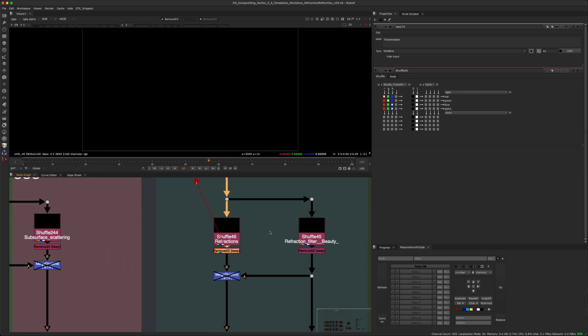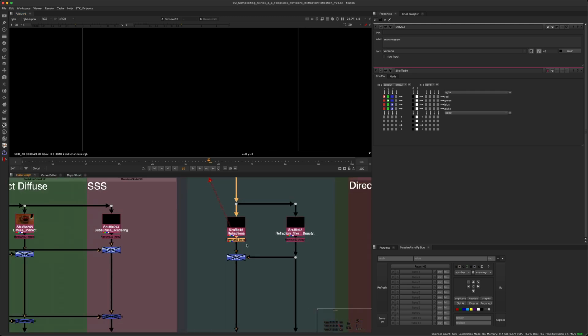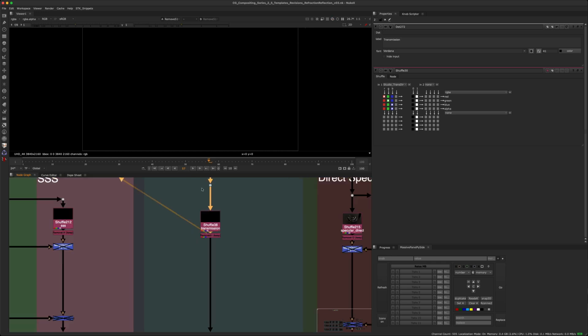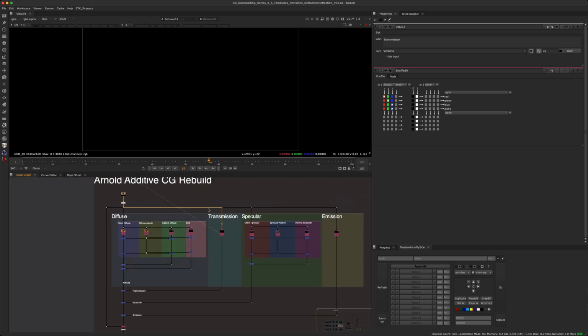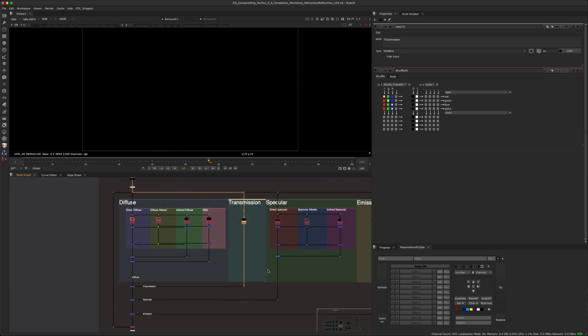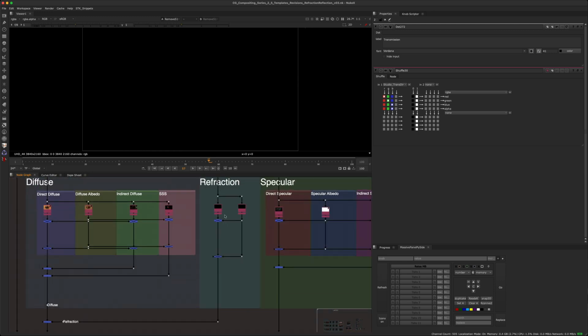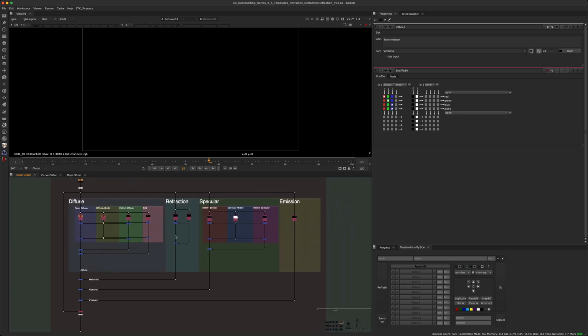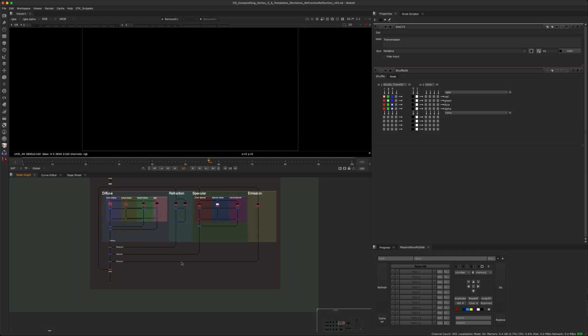Depending on what renderer you're using, it will call them either refractions or transmission. They're all empty in this case, but I tried to respect the naming convention of the renderer. So whenever the pass said transmission, I named it transmission. And whenever it named it refraction, I named it refraction. So I will provide these new setups so your renders will work if you are rendering refractions or transmissions.